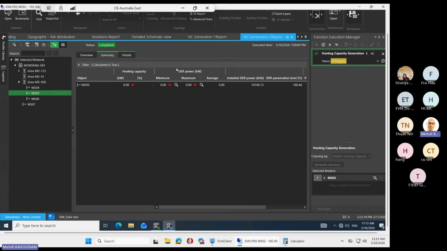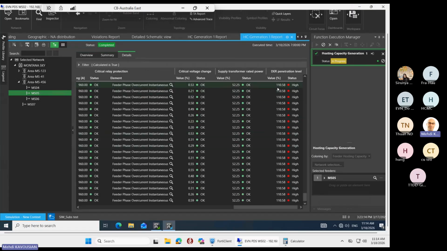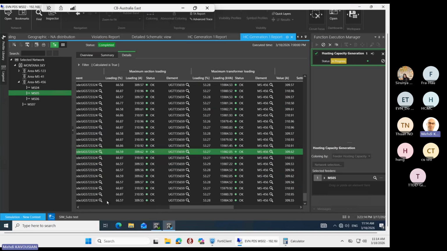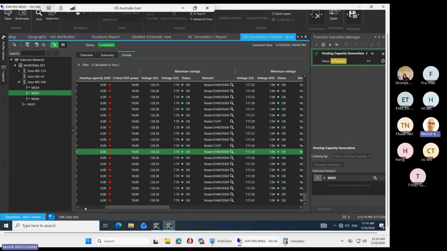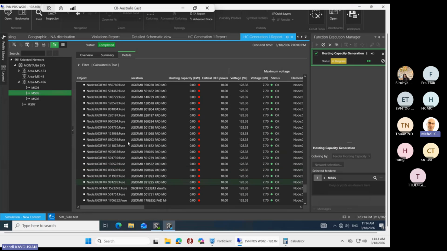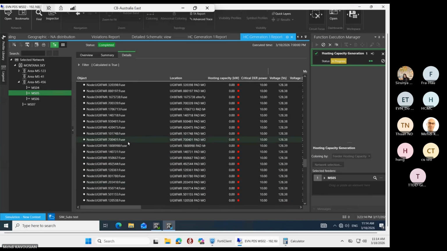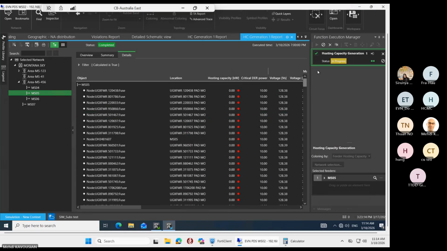Okay, and the total capacity of the DR. The total capacity is, okay, so total capacity is, yeah, this one.